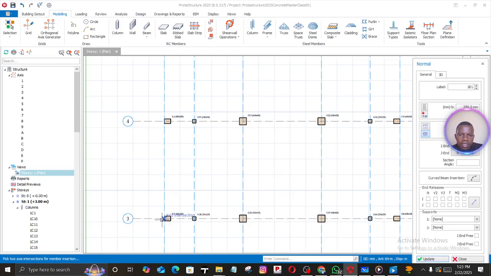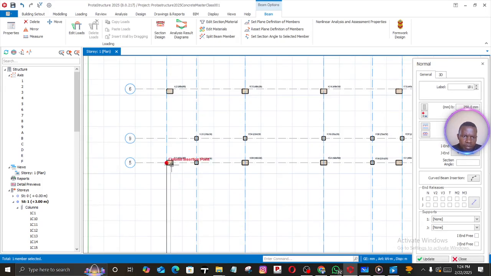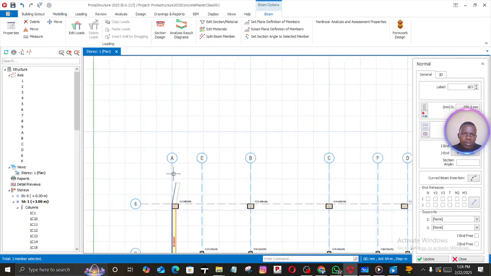And we can just click here, but remember that we're not snapping at the center, we are snapping at the edge. So we'll simply click there, then we'll have our beam like this, our beam like this, our beam like this. So you simply come here and insert our beam.